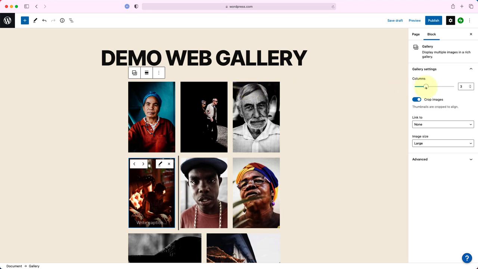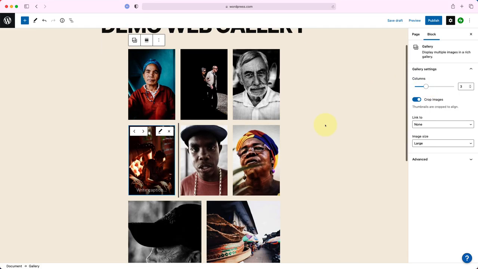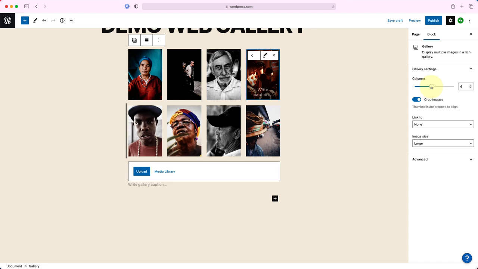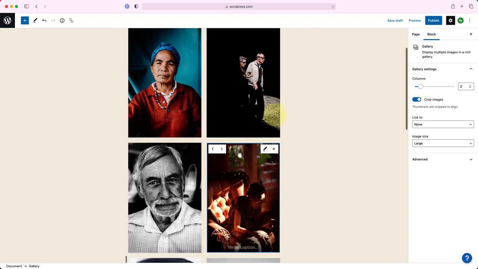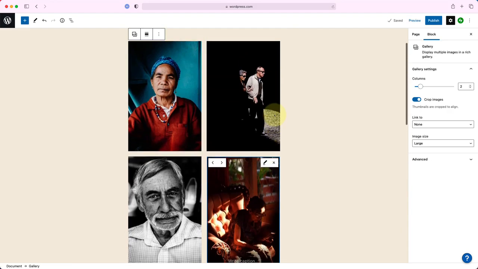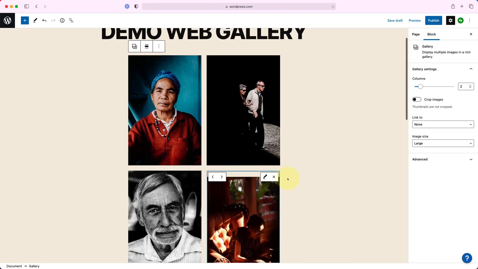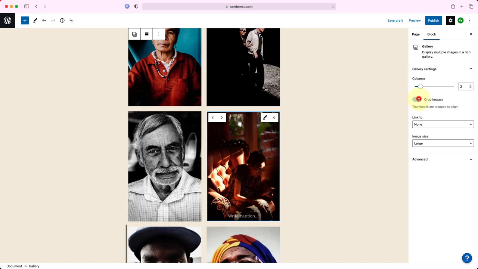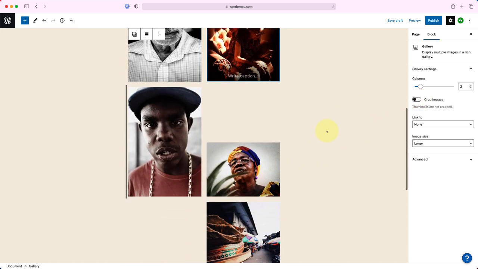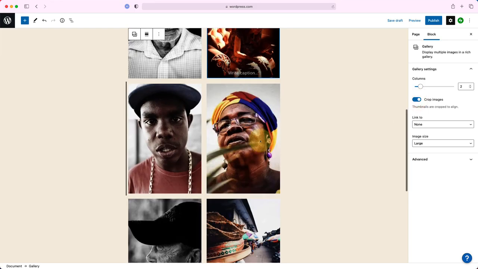Right now we have 3 columns, right? And then because I chose an even number, it's not giving me 3 at the bottom. So if I wanted them to be even, I could do 4 columns, or I could come back and do 2 columns. See that? Okay. I can also have it crop images or not. Notice this image wasn't the exact same size as all the rest, but what it's doing, this one is horizontal, it's giving you a preview of them cropped.